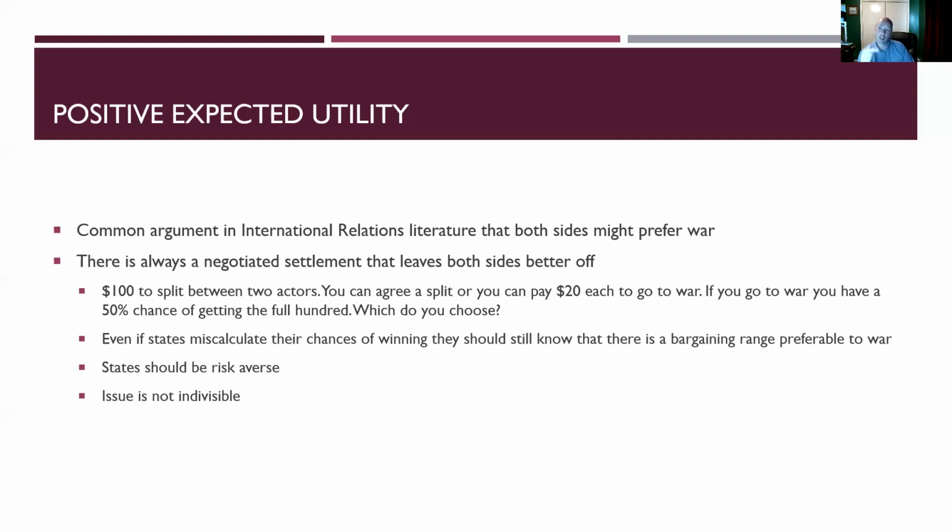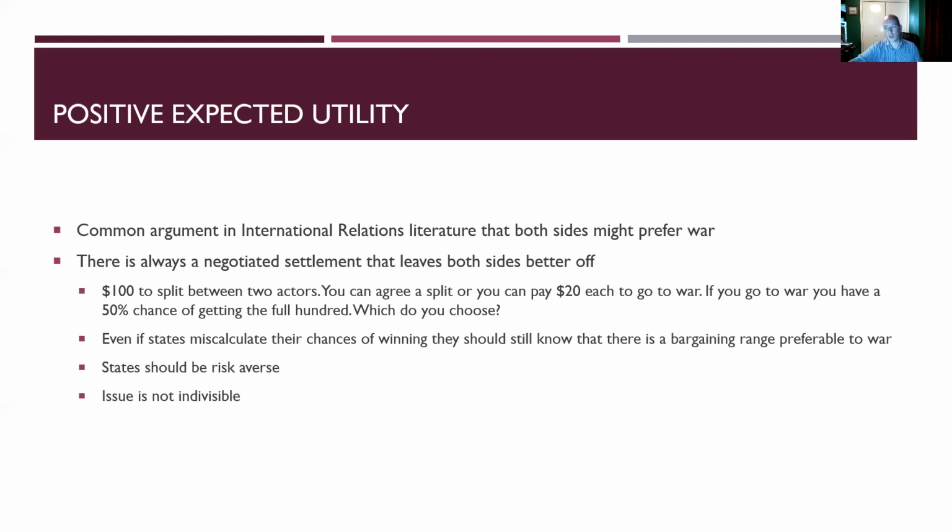There's a 50-50 chance that I'll get it. So I might end up with 80 and you might end up with 0. Or you might end up with 80 and I might end up with 0. But do you see how the amount has gone down now? Because we've had to pay the costs of war, the amount that either of us is going to benefit is less. Let's say I win the war and I get 80 and you get 0. It would have been better for you to have had 10 and me to have had 90 and not gone to war. So anyway.